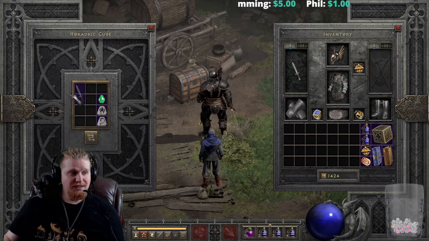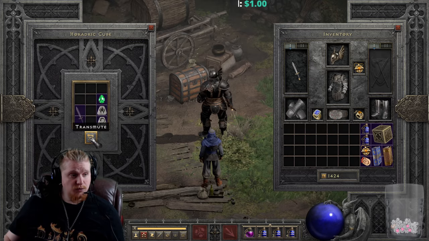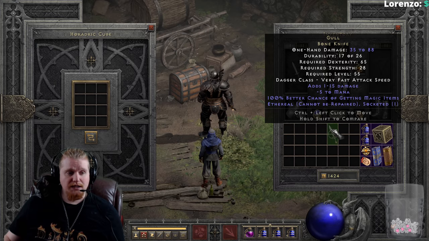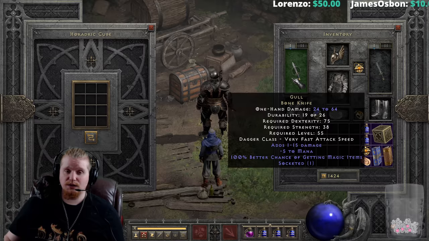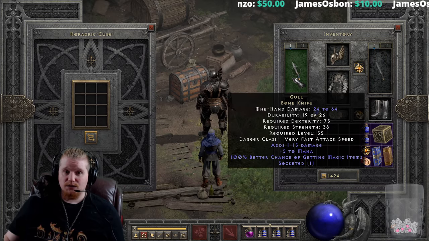We also have the ethereal version, which is going to upgrade from 10 to 42, 15 strength, level 24, to 35 to 88 one-handed damage, 65 dex, level 28. So, interesting. I wouldn't really ever upgrade a Gull Dagger, but I could see maybe a one-tier upgrade, if you were actually using it on your melee character or something like that, just simply to get a little bit of extra physical damage.